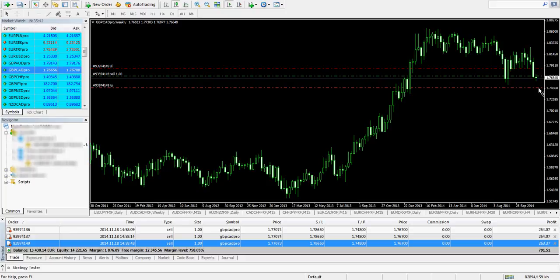Alright guys, that is basically how you can trade the currency market. And like I said, you can look at several currency pairs at one time. Alright, you can trade any one of them at any day, at any time. The trick is knowing which one to buy and which one to sell.